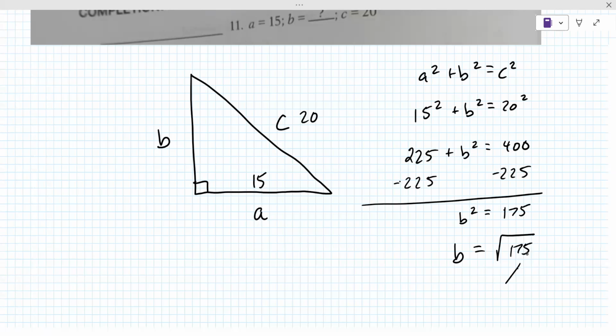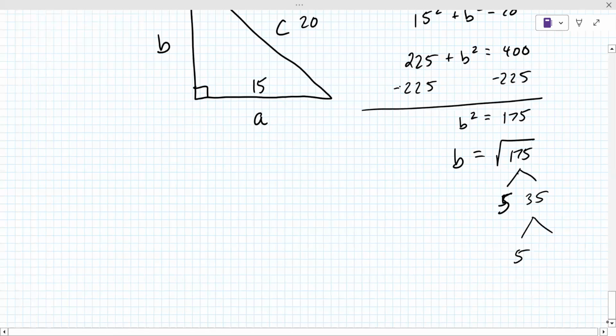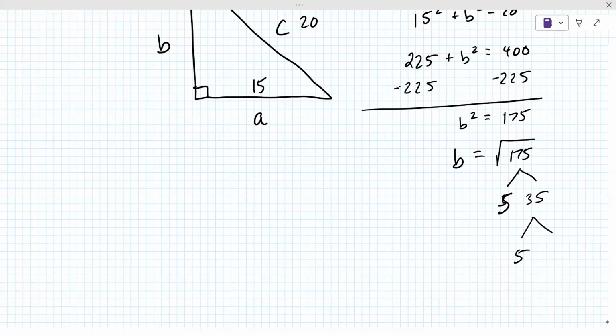All right, so to do this, we're going to start with 3. Okay, and we're going to find that 3 does not go into 175. So then you move to 5. Is 175 divisible by 5? Yes. Okay, what's the next number? Just go to your calculator. 35. 35, perfect. And then you try 5 again. Does 5 go into 35? Yes. 5 and 7. Good.